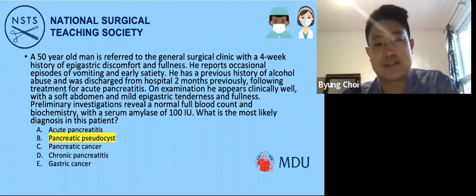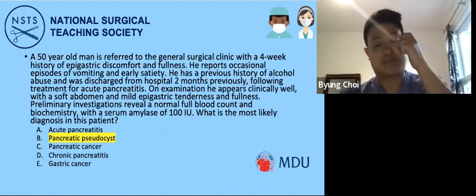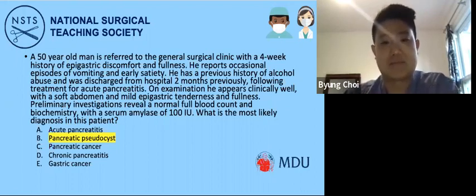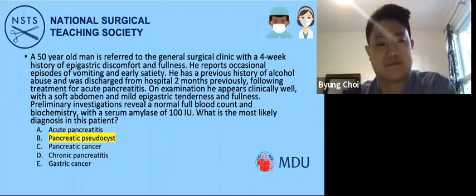In terms of pancreatic cancer, you generally get your typical painless jaundice picture, with somebody who has symptoms indicative of malignancy, loss of appetite, all of these things. And I know he's getting early satiety, but the rest of the presenting complaint doesn't really fit with pancreatic cancer, nor does it with gastric cancer, really.